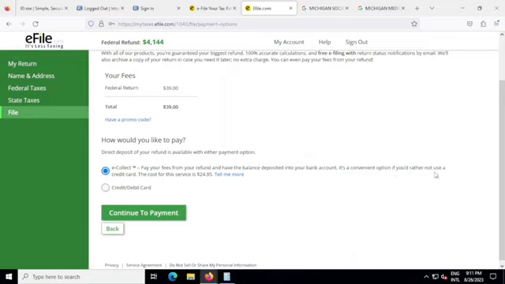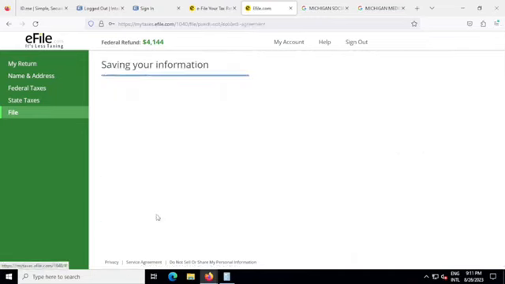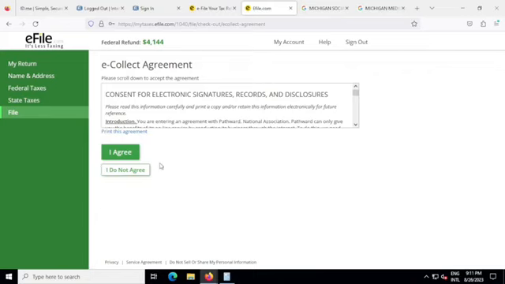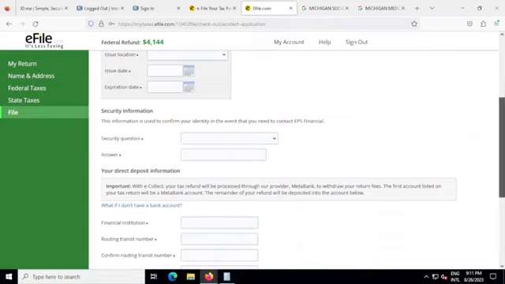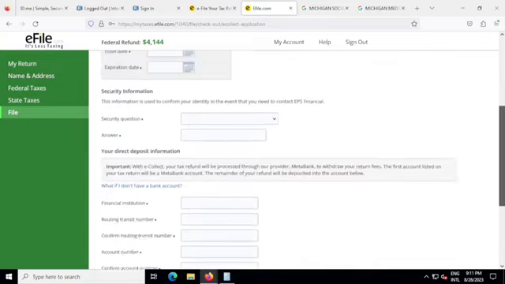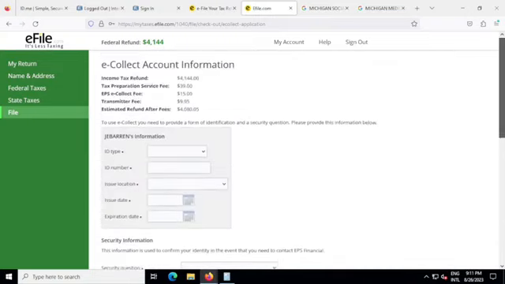You select eCollect and then continue to payment. So basically they're going to deduct this $39 from your refund. So now you know eFile is not free. eFile charges for their return application.